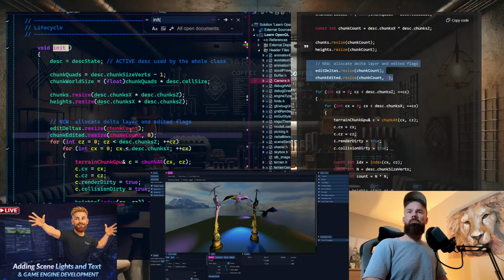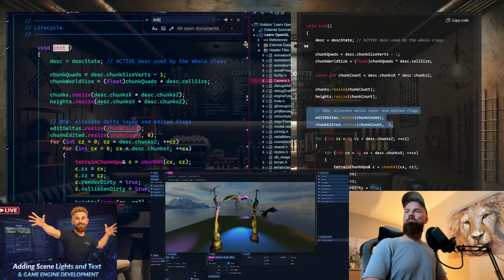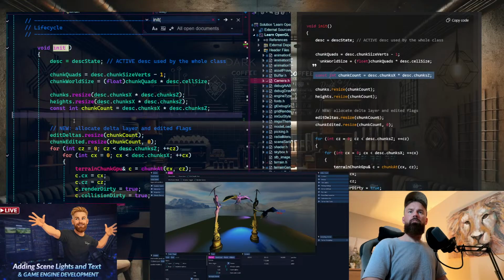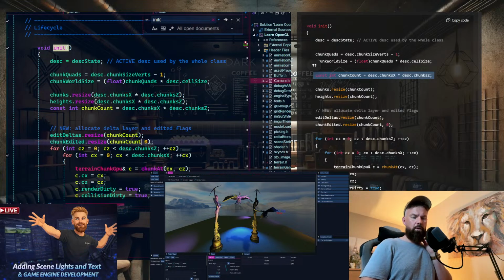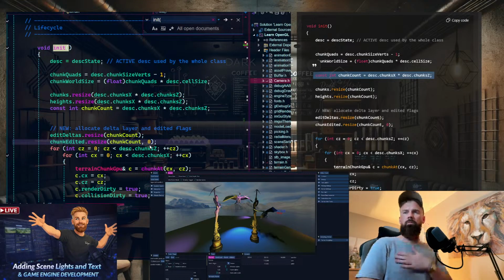Okay, here. What's the second parameter? Interesting.